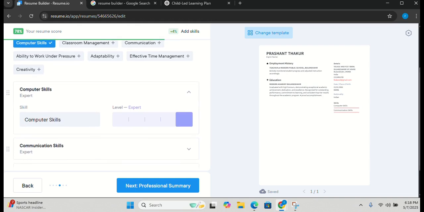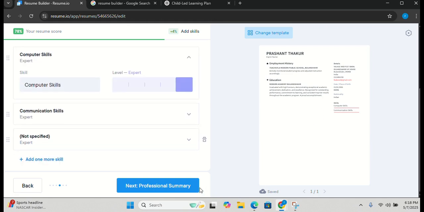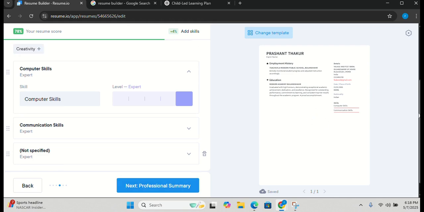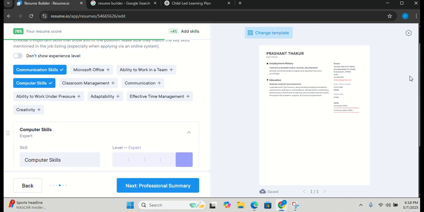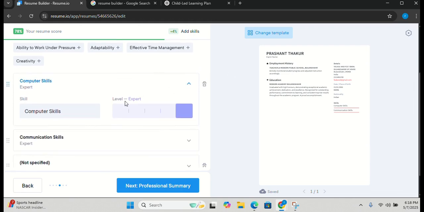Next is the professional summary. Firstly, we check that all the details are filled in correctly. The other option is the level option, to expand what level you have in communication skills and computer skills. Now we leave this and take the professional summary.